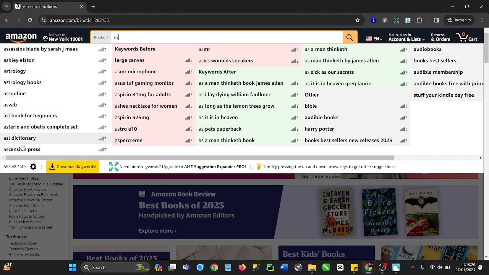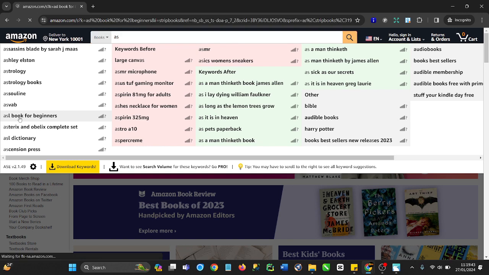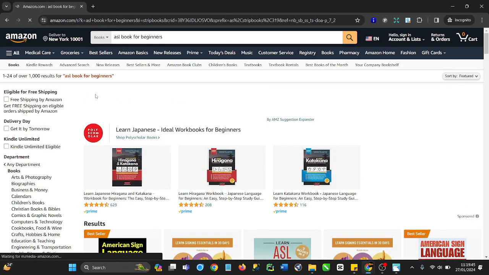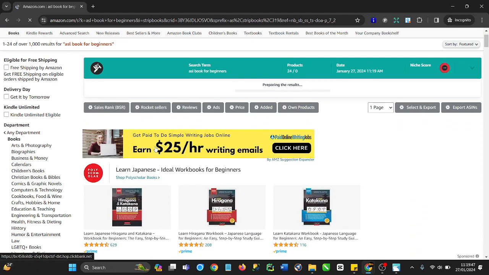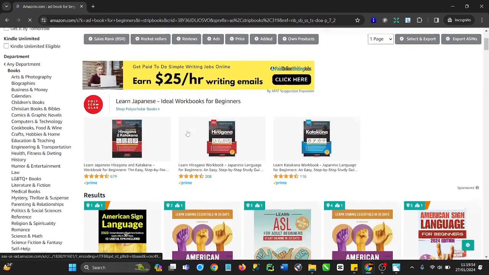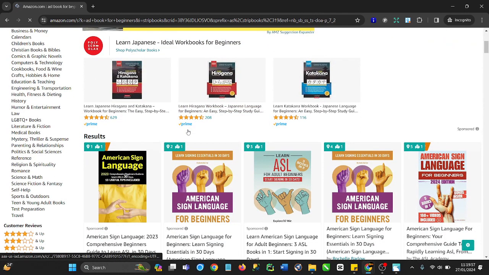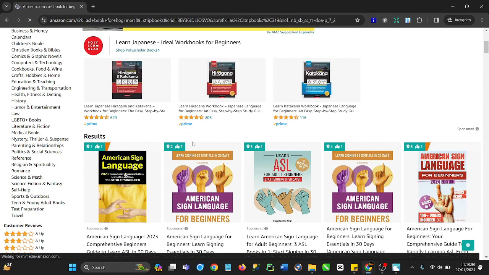Just be looking at this point, it is changing. As you look around, you will see topics that are suggested here in form of keywords. Does any of them capture your attention? Is any of these something you can work on? Let's click on this ASL book for beginners and see what it is talking about, because I've not come across that word before. This is one of the most amazing things about the search bar method. It opens you up to stuff you have not come across before, things you are not familiar with, but it's actually profitable.